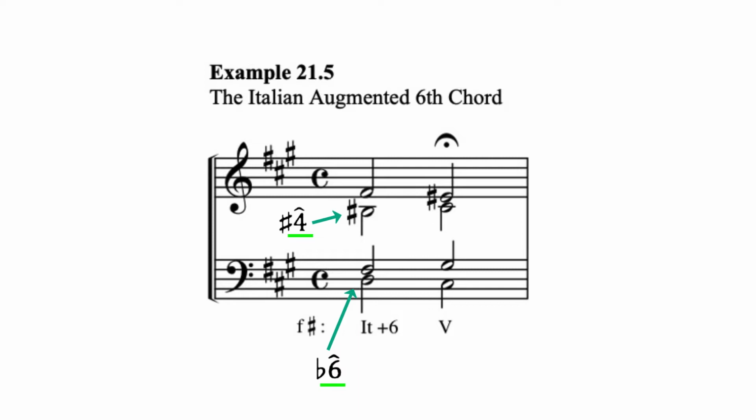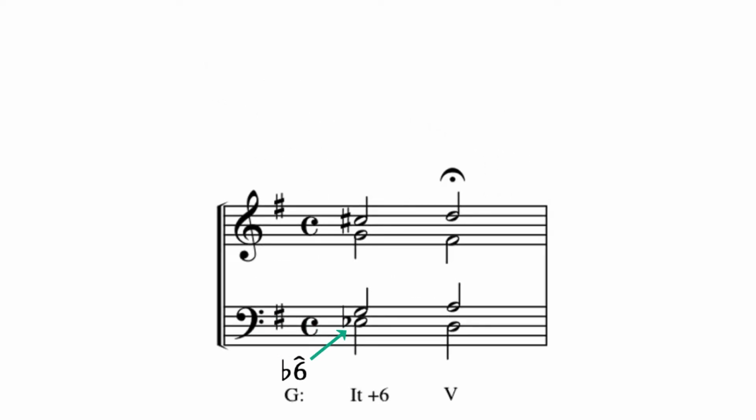When you are in a minor key, keep in mind that the 6th note of the scale already is lowered, so you do not need to alter it at all, but you will still need to alter the fourth scale degree. When writing this interval in a major key, additional accidentals are needed. This is because the lowest element of the augmented sixth interval, the lowered sixth scale degree, must be only a minor second above the dominant pitch that is found as the bass voice in the chord of resolution. While this lowered sixth scale degree occurs naturally in the minor key, we must lower the sixth degree of the major scale to write it, as shown in this example in the key of G.